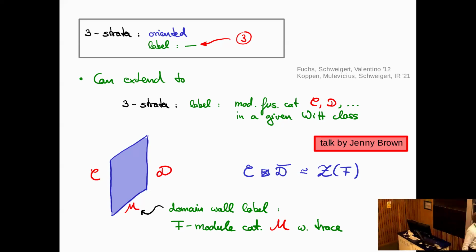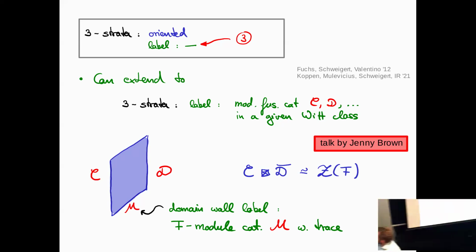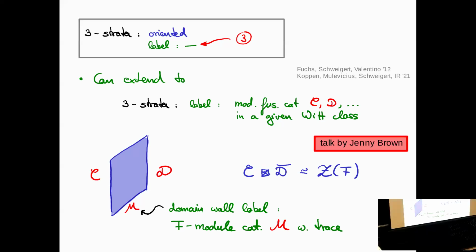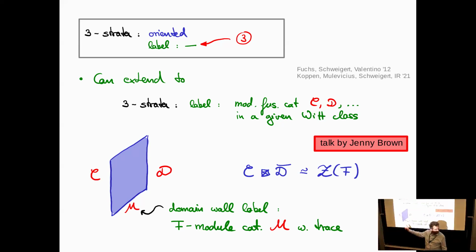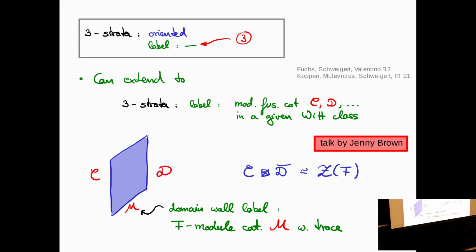Are your M's only equivalent to invertible? Did you say that? You only allow invertible defects? No, why do you say that? Well, why do you say that the C and D would have to be in the same bit class to have a map between them? Like if you have a non-invertible map. So I'm claiming if you can write down anything non-zero here, then they're in the same bit class. In the semi-simple setting. That's right. Okay.